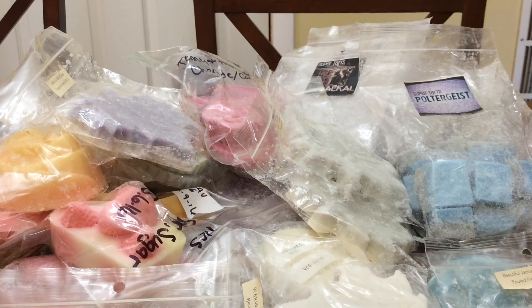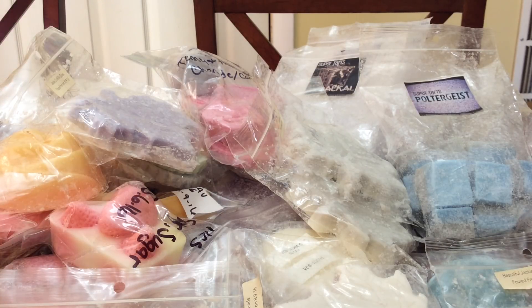So yeah, I have quite a bit of wax here I want to work on. It'll be mostly Super Tarts and VCS in the next couple of months. I do have my standard bedtime melts, standard bathroom melts, and standard coffee melts, so you'll still see some regular stuff, but I'm going to really push through and work on getting these melted.